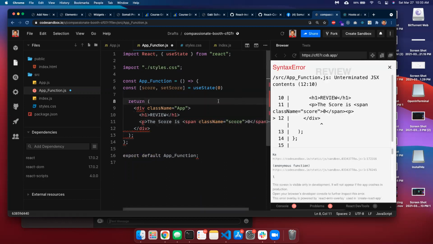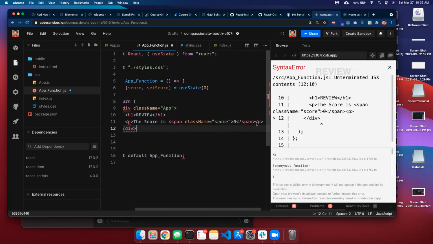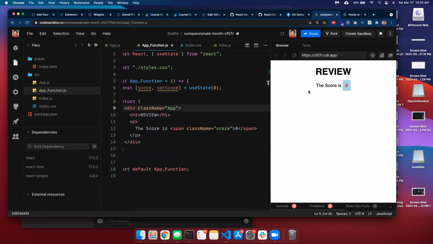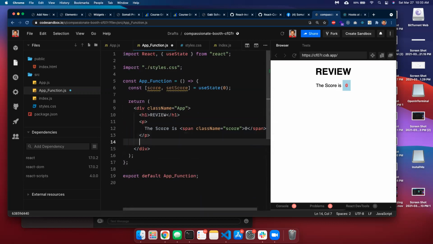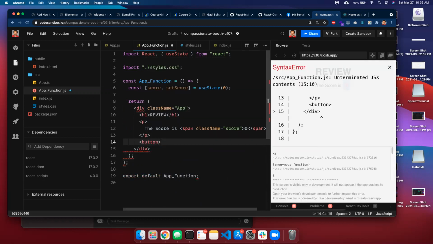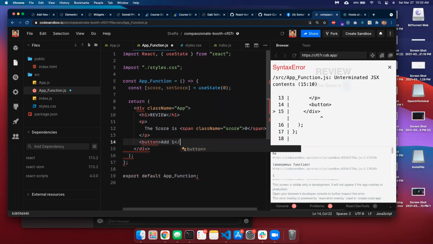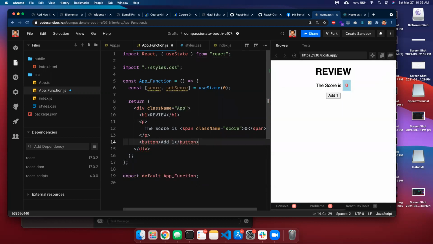Hopefully that will make it so that it is. Oh, we have one thing missing. Yep, this is not closed out. As you can see, it's the way we want it. And then a button, Add one. Okay, so we have that.